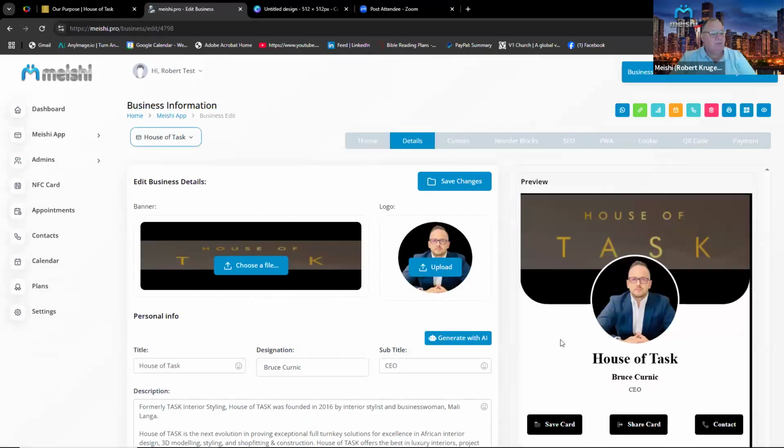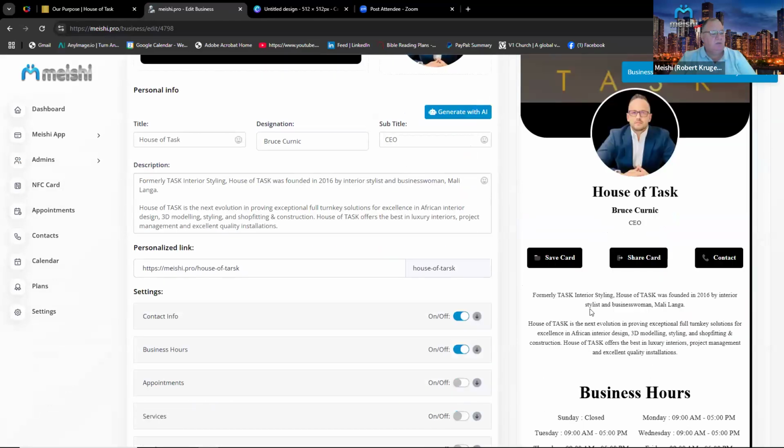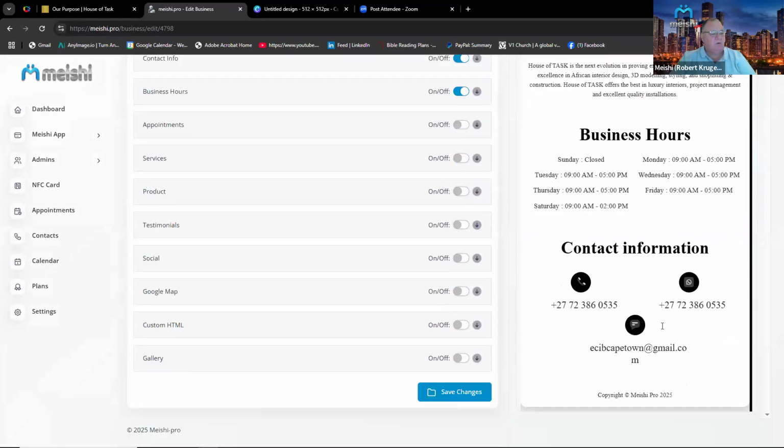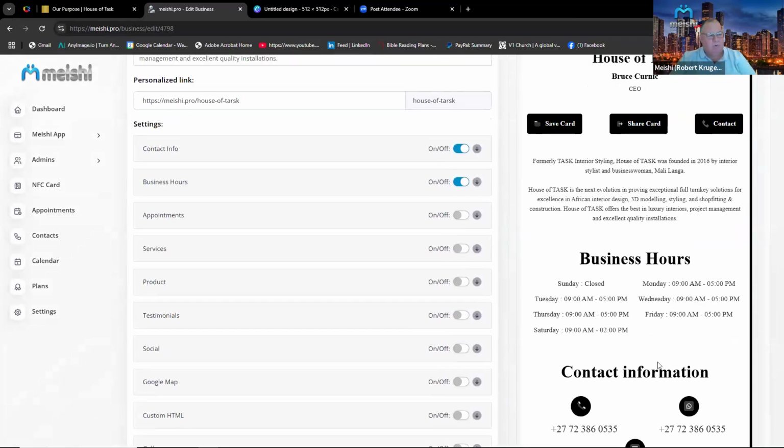So when you look at the card now, you've got the business hours, you've got the contact details, and all that is in. Now, don't worry about the order this is in. We can change it, as you know, under the reorder blocks. Now we're going to look at appointments. They are not going to run appointments because it's a retail shop. People come in to them. So they're not going to use appointments. So I'm not going to put appointments in.